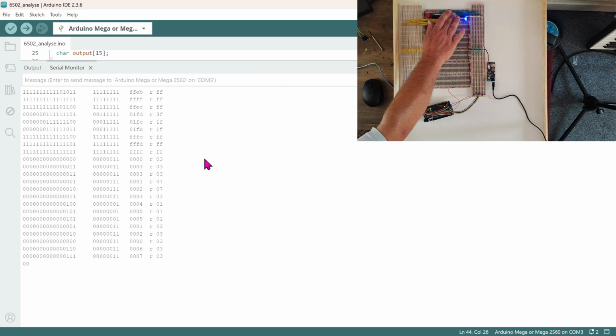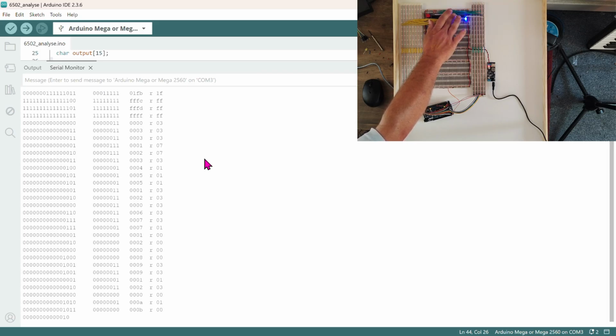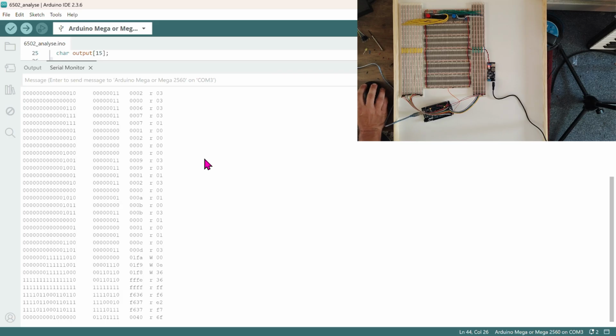But what it isn't is any more use in terms of working out what on earth is going on. Can you see the processor is trying to write out to the address bus at that point, the data bus at that point, so it's trying to throw data out, it's trying to read data in, and of course nothing's connected to it, so it's reading nonsense.